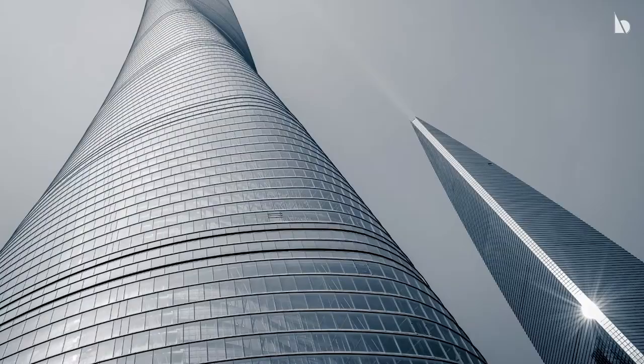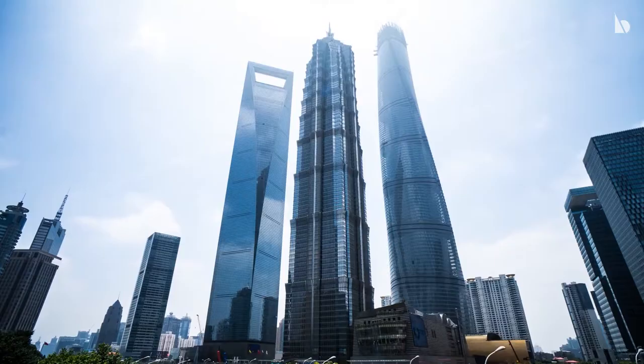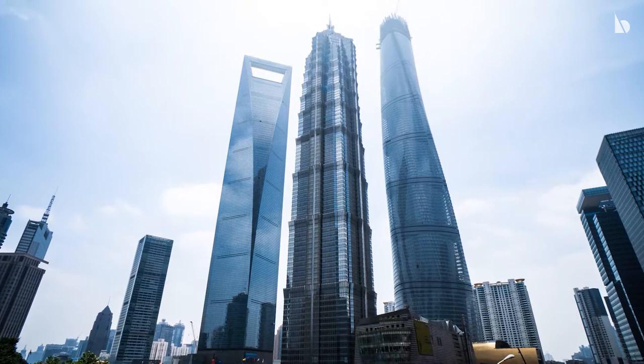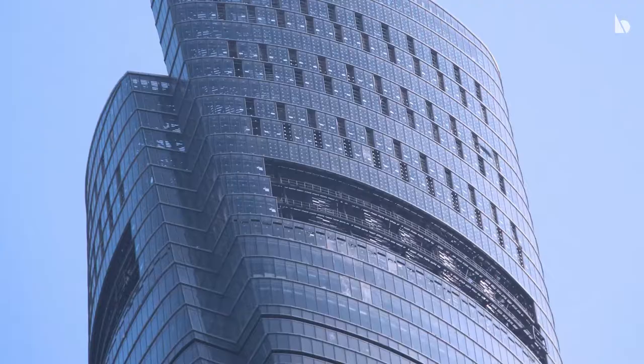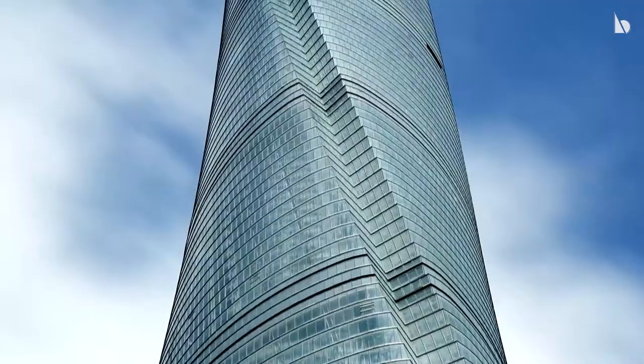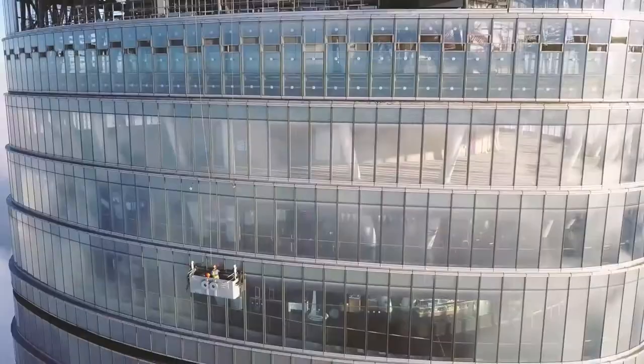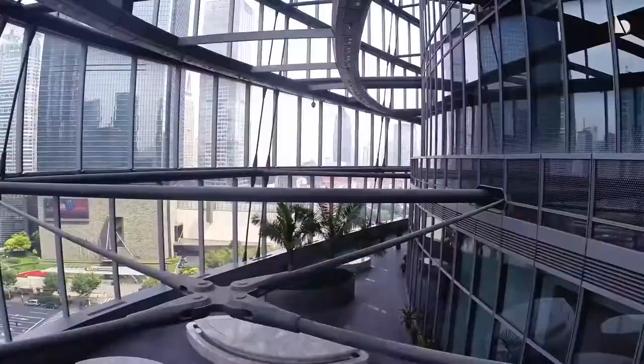The tower is designed in the form of nine cylindrical buildings stacked one on top of each other. A total of 128 floors are all enclosed by the inner layer of glass. Its exterior is made up of over 20,000 pieces of glass, each in a different shape, so it always looks to be warping a bit differently depending on which angle you look at it. Between the inner and outer layers, which twist as it rises to the top, nine indoor zones are the spaces for the public while visiting.